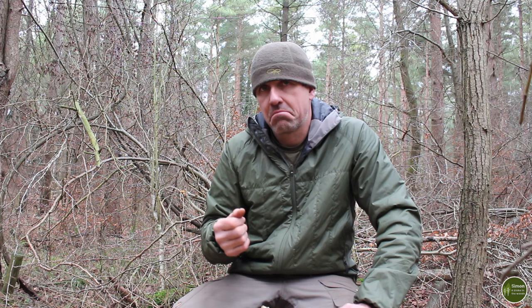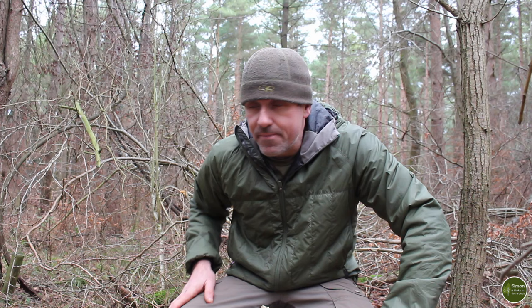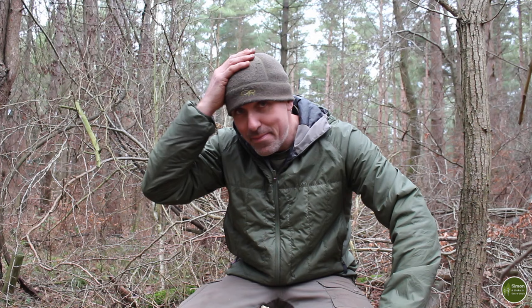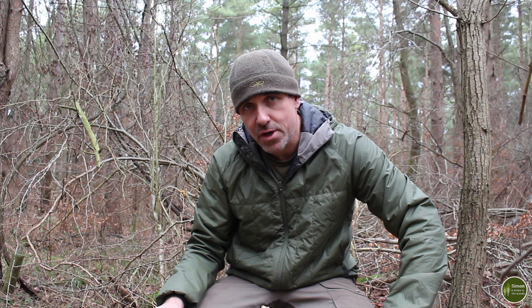Well, they are good pancakes. That is so worth bringing a small cast iron pan or a skillet. I know it's heavy. If I was walking miles and miles on a backpacking trip, I probably wouldn't want to take it, but it makes such a difference to what you can cook. The potatoes last night, I couldn't have done that in my titanium pan. It'd have just burnt. And likewise this morning, I've tried doing pancakes in that titanium pan before and they just stuck to it. But yeah, cast iron, it's the way to go.